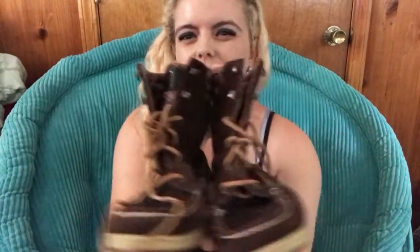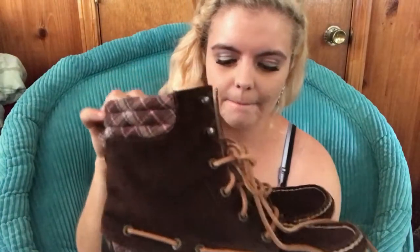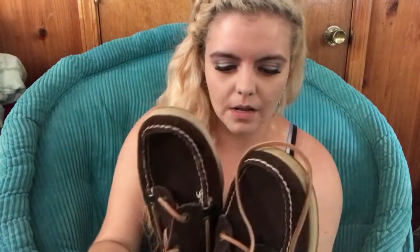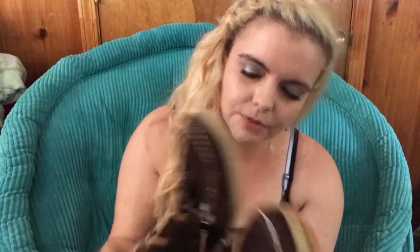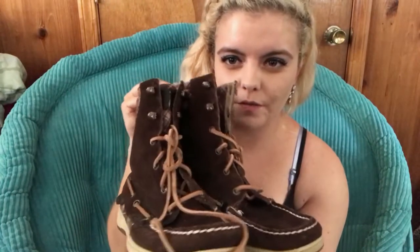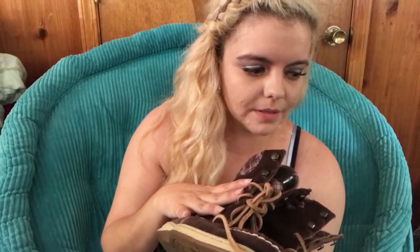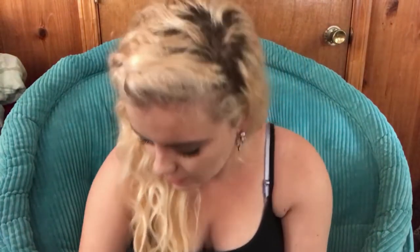I did get a few other things — American Eagle sweaters and jeans, just pretty basic stuff. I also found these Sperry boots, not Bean boots but still really cute. They had them priced at $22, size 8, so I paid two dollars. I wish they were my size because I would keep them. I also got one more pair of boots that aren't a super good brand — I'm probably going to keep those.